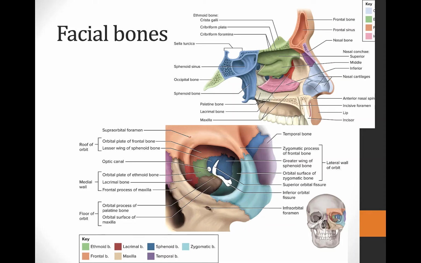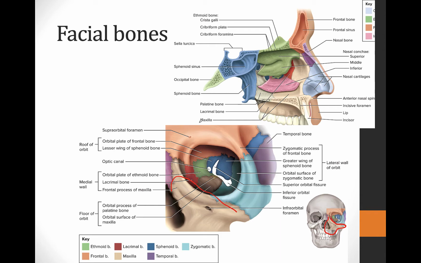The facial bones are mostly small bones that we're going to find in the anterior region of the skull that are going to make up the face and kind of all the way back to the calvaria or the base of the skull. The upper jaw is the maxilla, so you can see this in the close-up, and it's going to be this entire front bone. So if you touch the bone kind of above your top teeth, that's your maxilla. And this is the largest of these mostly facial bones.